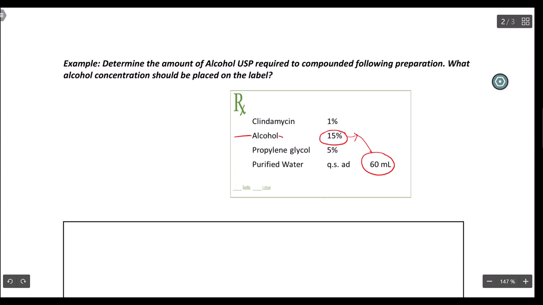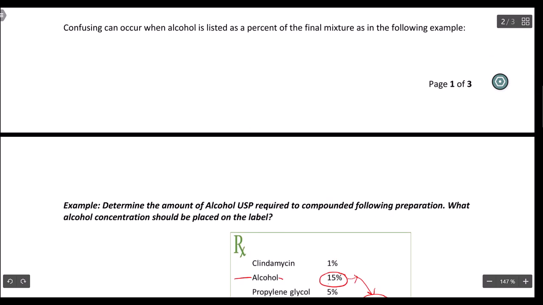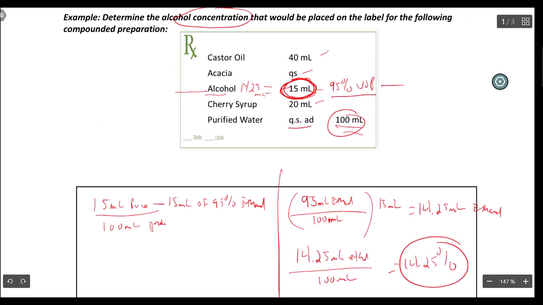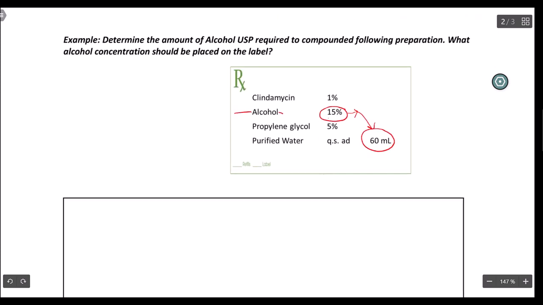It lists an amount of concentration. Here, it just lists 15 mLs of alcohol. If there's nothing after the word alcohol, you're talking about USP. If it lists the concentration that you want, this is the concentration in the final amount. Right? So in this case, you would see that you've got 15 mLs in every 60 mLs of that compound.